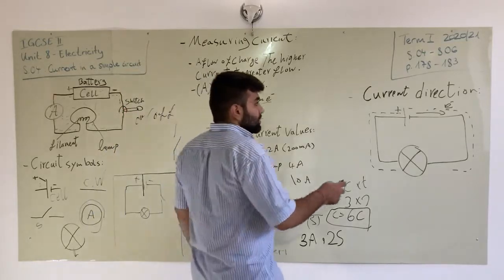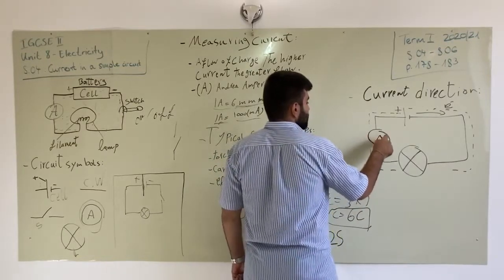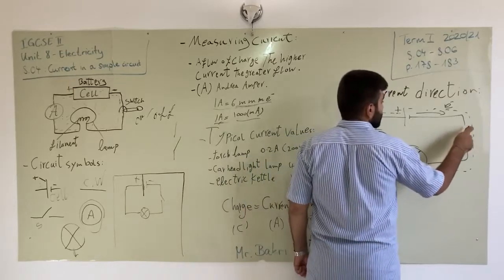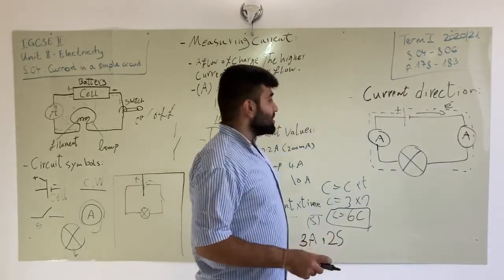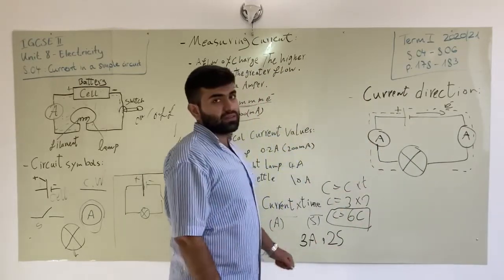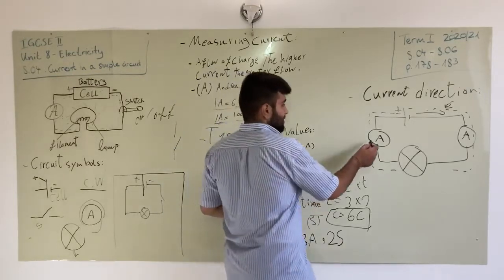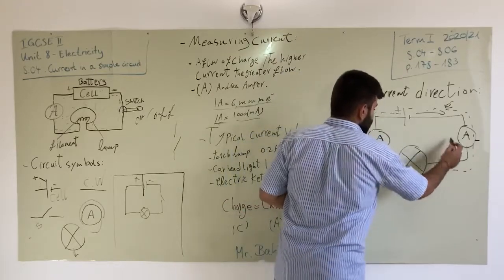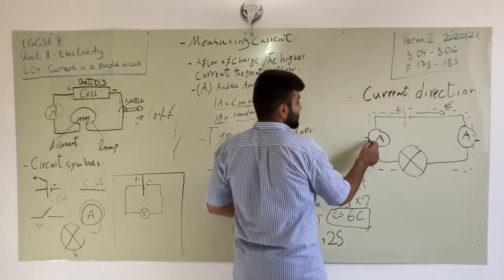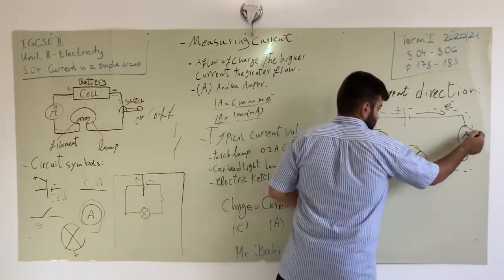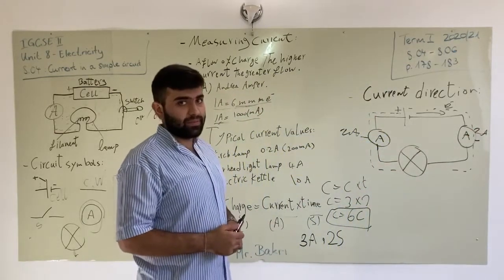Okay? But now we want to try to measure, if we have 2 ammeters in the same mode, does each ammeter give us a different reading? Actually no, it doesn't. Each ammeter, if they are in the same circuit with one load, gives us the same reading. So this ammeter, for example, is 2 ampere, and this will be 2 ampere too, in this circuit. Okay?